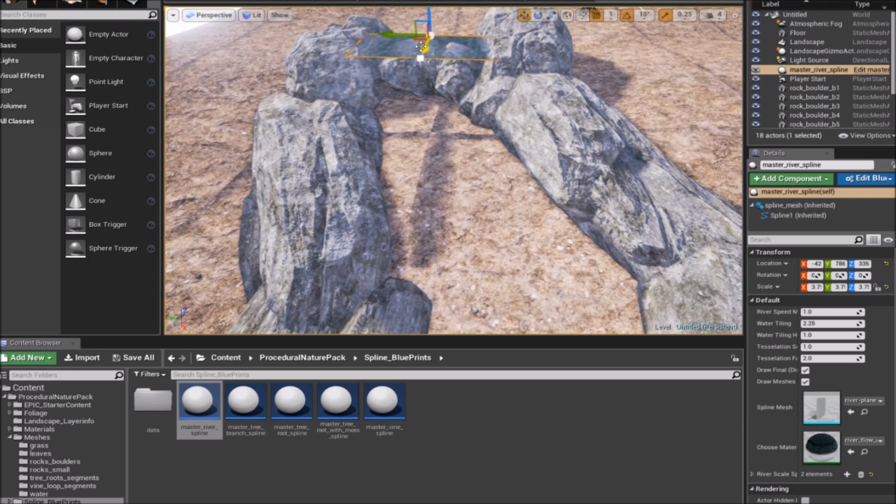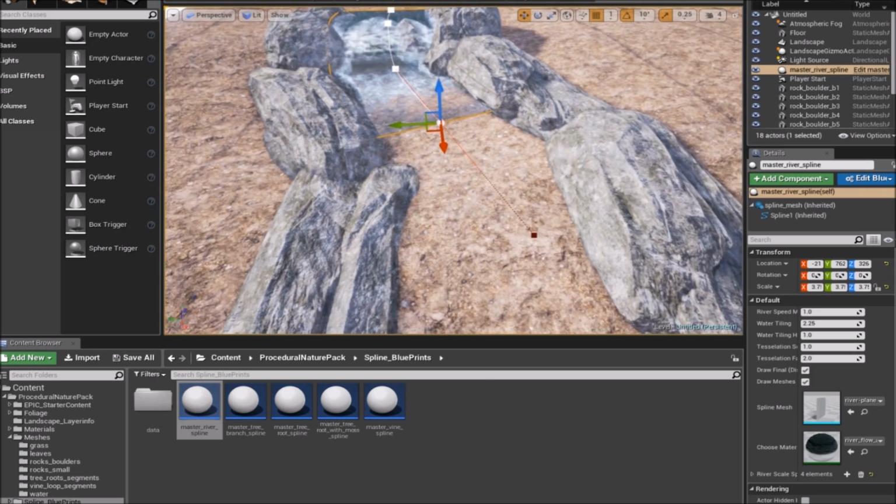And there's also options to scale it per spline point too. So we'll go ahead and start laying this out here. And look at that, it already creates a waterfall for you just by lowering it down. Super simple, everything's done for you basically automatically.